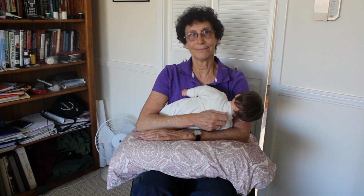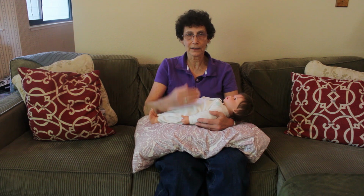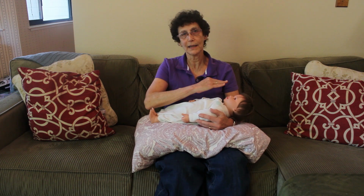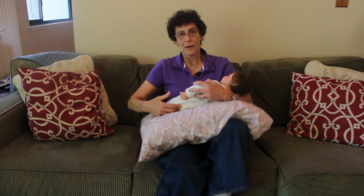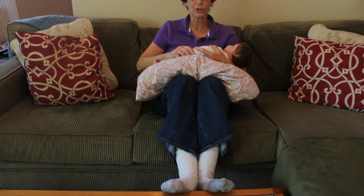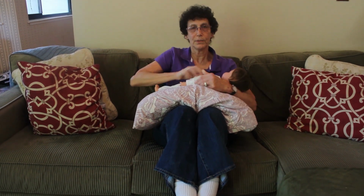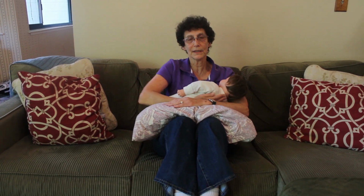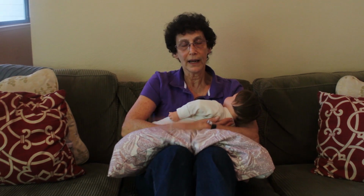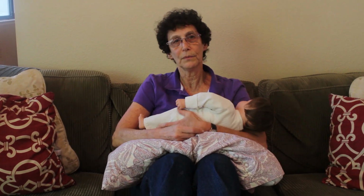So when you're on the couch, you want to, again, have the baby as close to you as possible in that same level of your breast. So you have the option of using your table to put your feet up on, and that brings the baby up as well. Again, you're going to put that hand relaxed once the baby's set in, and your hand should be resting comfortably or sideways. Just do not hold the baby up.